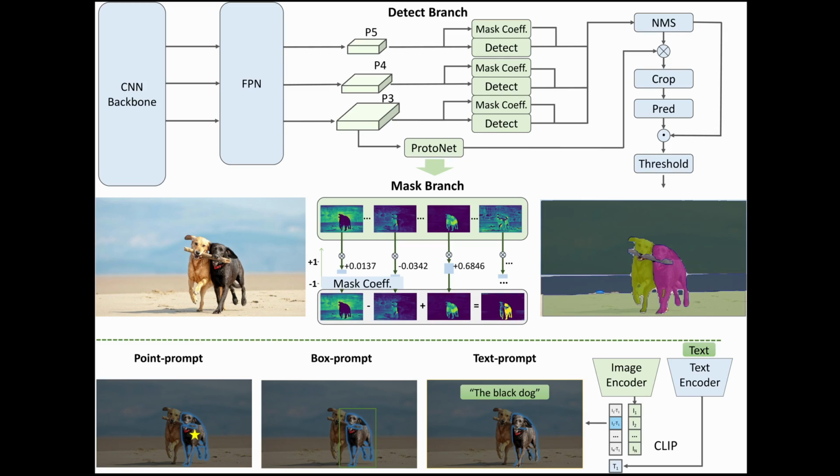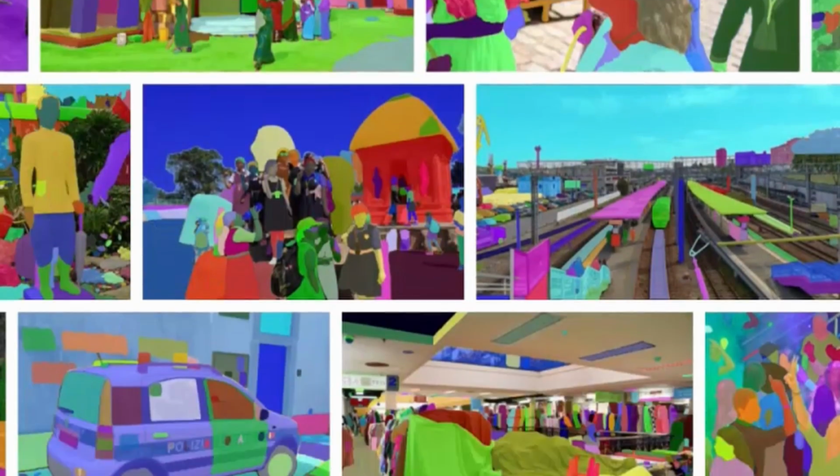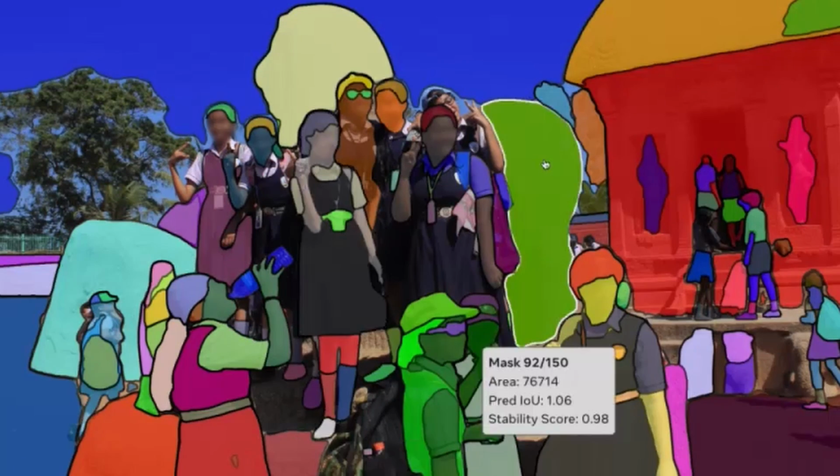FastSAM is trying to address one of the biggest drawbacks of Segment Anything model, speed. To do that, the authors completely abandoned the heavy transformer-based architecture and instead replaced it with YOLO V8-seg, a real-time CNN-based solution. The model was then trained on 2% of the SA-1B dataset. If you don't remember, that was the dataset used to train the original SAM. It consists of 11 million images and 1 billion high-quality masks, and it was released together with SAM. In many ways, the FastSAM paper is an attempt to prove that the dataset you use for model training is the primary factor influencing its final accuracy, probably worth more than a powerful architecture.